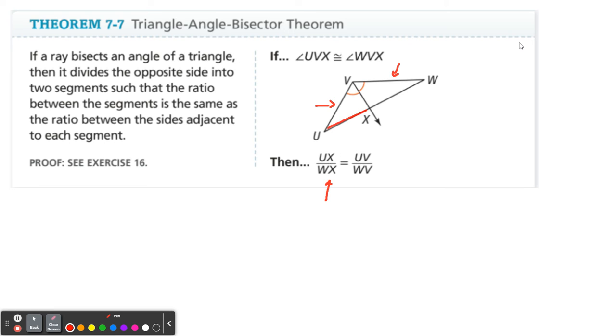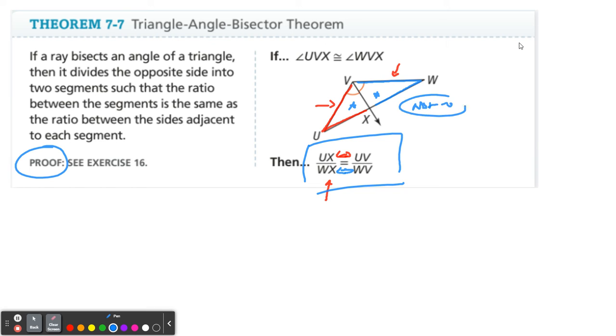UX and UV are on top. And then you have XW and WV are on bottom, right? So that kind of look, right? That's your proportion, right? Now, lucky for you, you're going to prove that in exercise 16. This is not an easy proof. So I'm excited for you to do that. I think I did it for my first time when I started teaching honors geometry. It's really fun. It's a good proof, right? But it involves like extending sides. So you create some similar triangles, and then that's how you get these ratios. Okay, but again, these two triangles here and here are not similar. So keep that in mind.